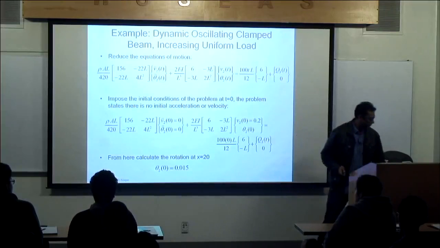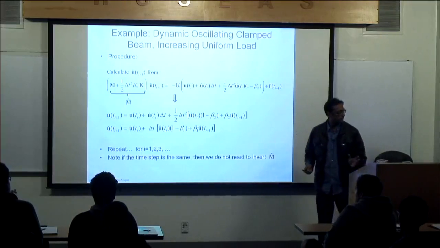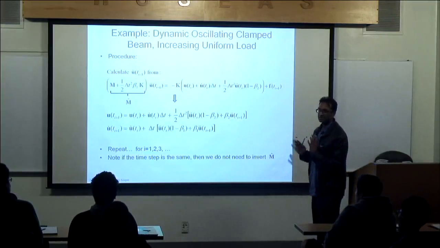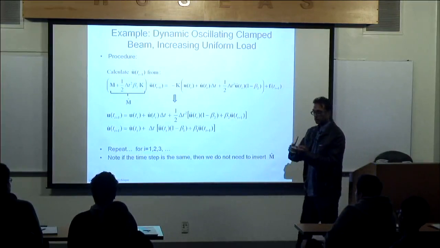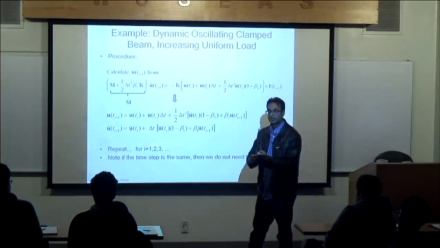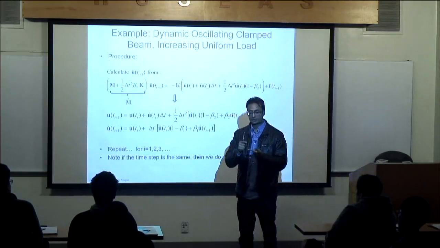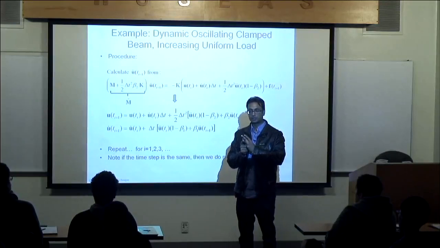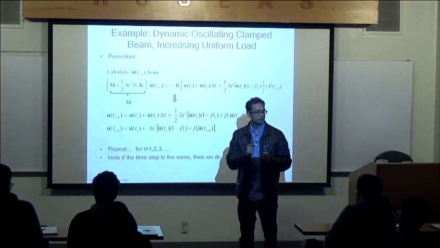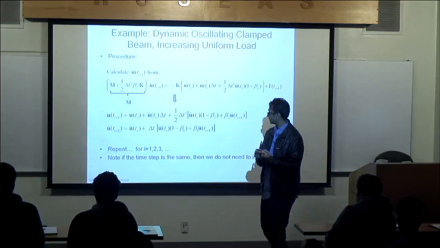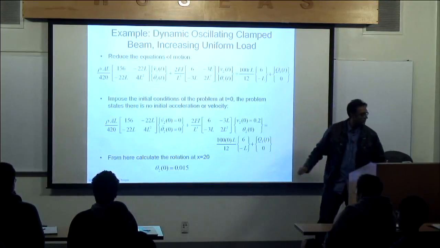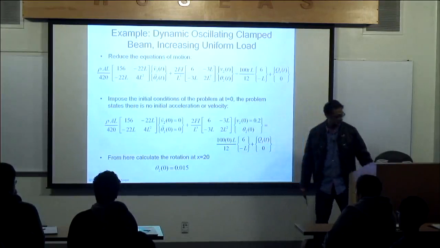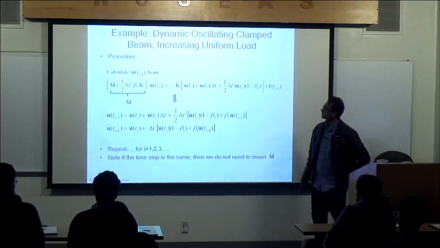Straightforward. Okay, so I don't want to bore you with this, but the process is the same. Do I know the acceleration at the beginning? Do I know the velocities at the beginning? It's 0. We said that. Do I know the deflections at the beginning? Yes, I do. I just calculated theta 2 and V2. V2 was given to me, 0.2. Theta 2 came out to be 0.015, in the previous slide we calculated that.